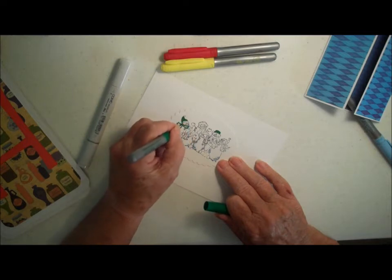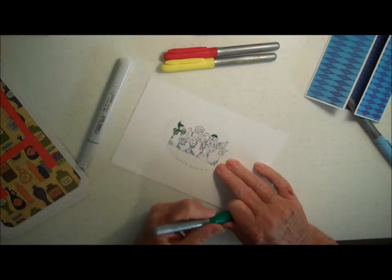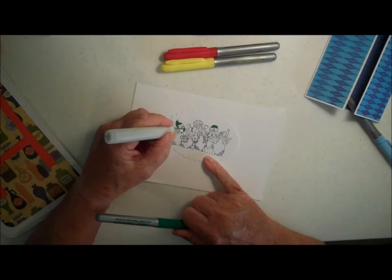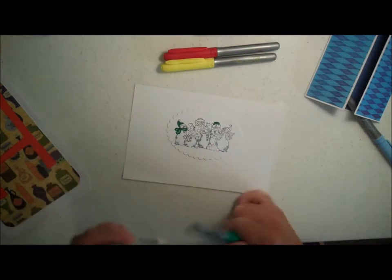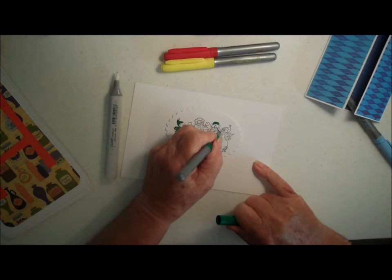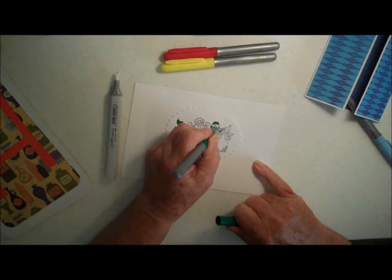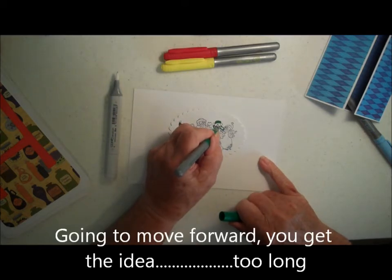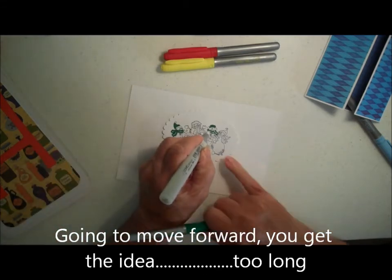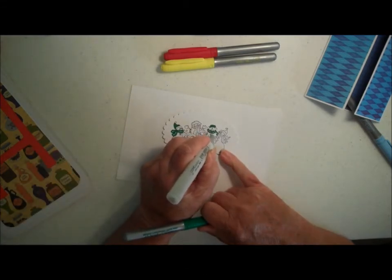Now what I do with the scarves is just put a couple of dots in the middle. Again, take the blending pen and we're going to blend those in, and it just gives the impression of it being sort of a plaid. Okay, and we'll give this other guy his green scarf. And he's got some dots for stripes. And we'll blend those in.